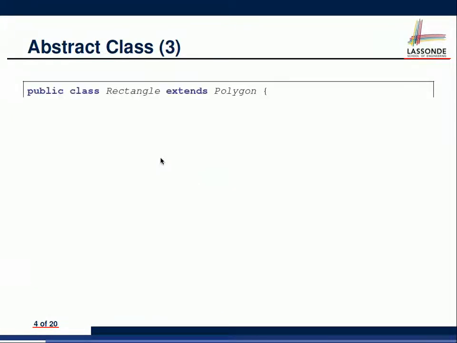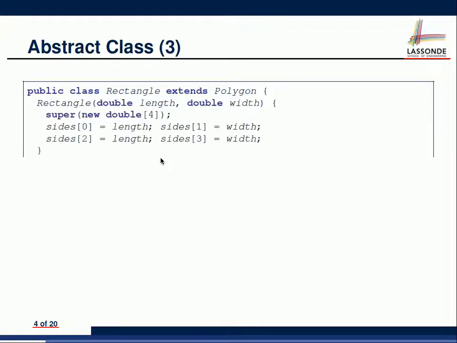Now let's talk about the subclasses for Polygon. The first one is called Rectangle. You can see here we simply say Rectangle. I'm going to trace the code together with you, so don't worry. I'm just giving you some rough idea for now. Whenever you want to instantiate Rectangle objects, you pass the length and the width. And then somehow you call super. What would super mean over here? Anybody? Yes, exactly. We're calling the constructor of Polygon. Exactly. We'll see exactly how that works.